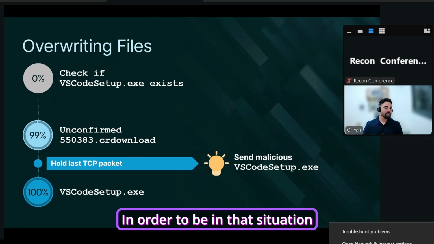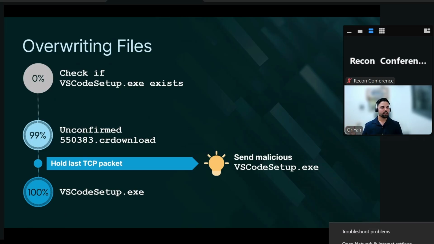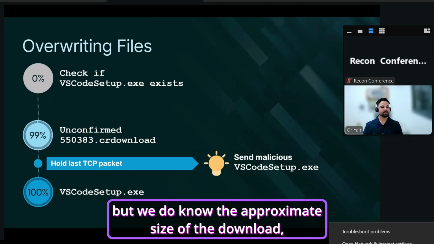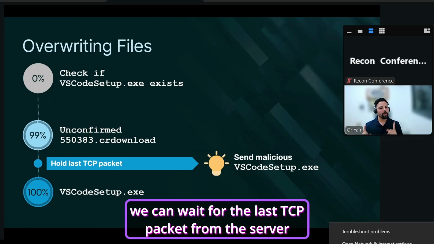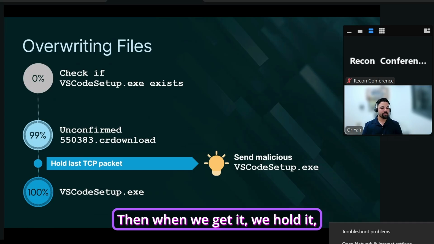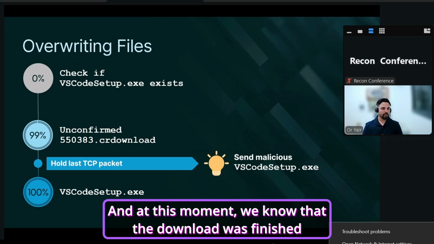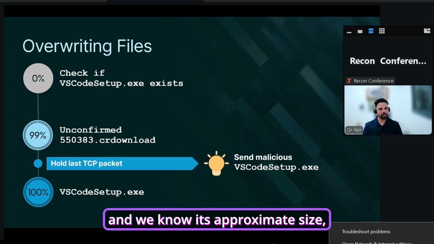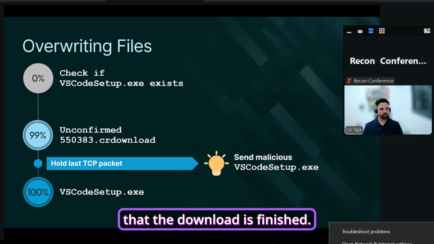To be in that situation where Chrome's download is not yet finished, but we do know the approximate size of the download, as the man in the middle we can wait for the last TCP packet from the server to be sent. Then when we get it, we hold it. We're not forwarding it to the client. At this moment, we know that the download was finished and we know its approximate size, but the victim, the client, still does not know that the download is finished.